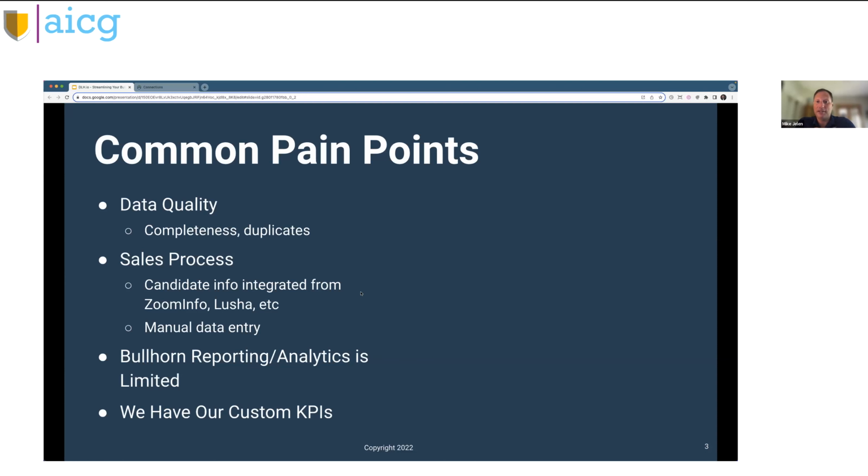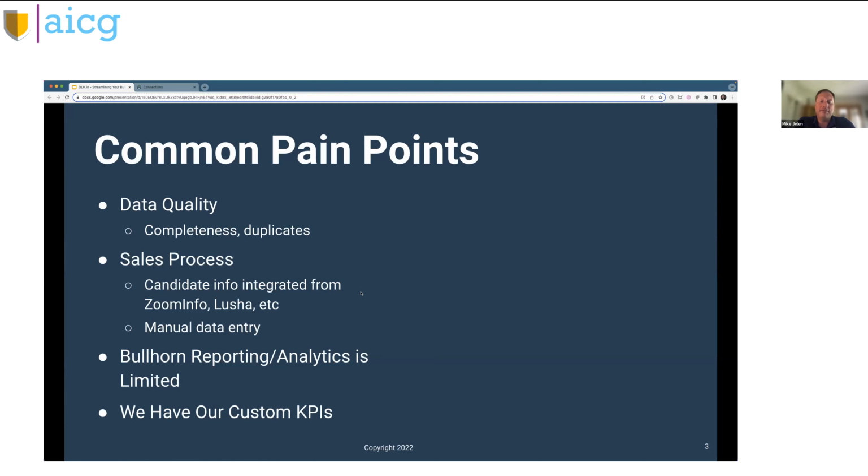Traditionally, if things are incomplete or errors are found, that's manual human intervention, where you happen to come across duplicates, or you're being told that there are duplicates and here is the situation. But finding all of that information programmatically or on a report within Bullhorn is very, very limiting.